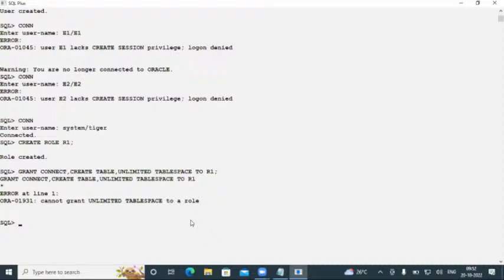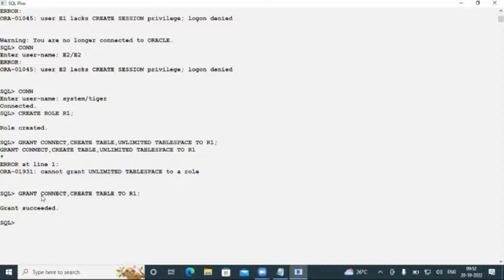Now let me see. Here I can't grant unlimited tablespace to R1, because unlimited tablespace we can't assign directly to a role. So connect and create table, these two privileges I'm assigning to R1.